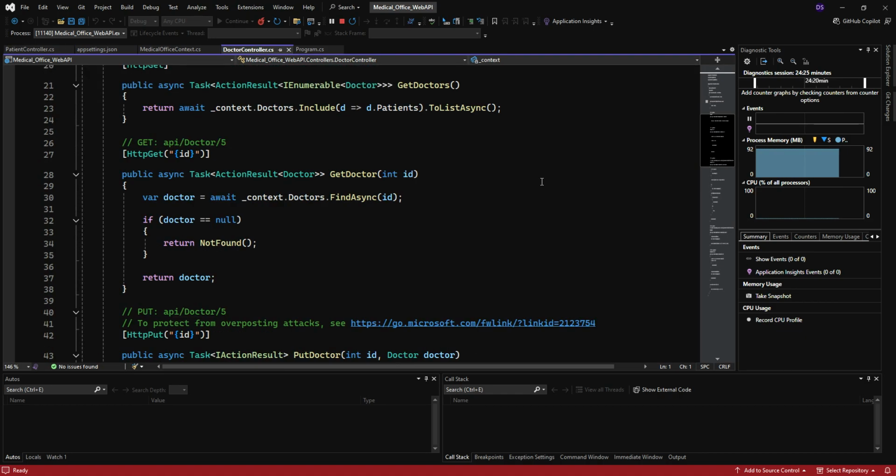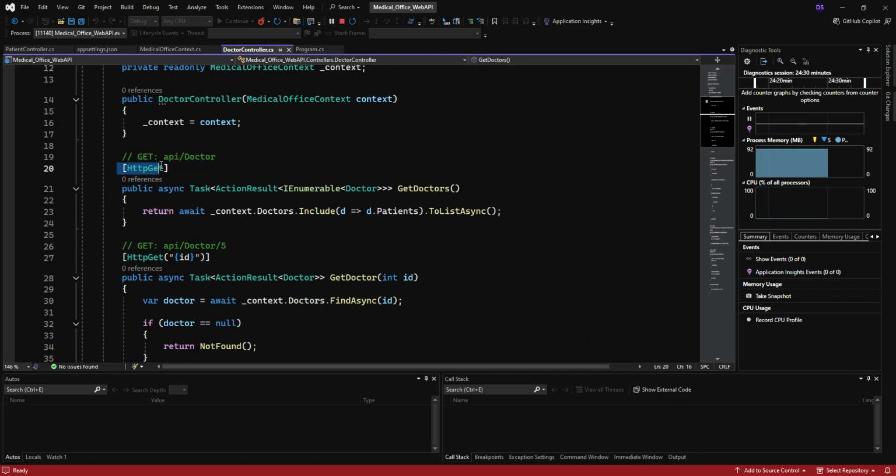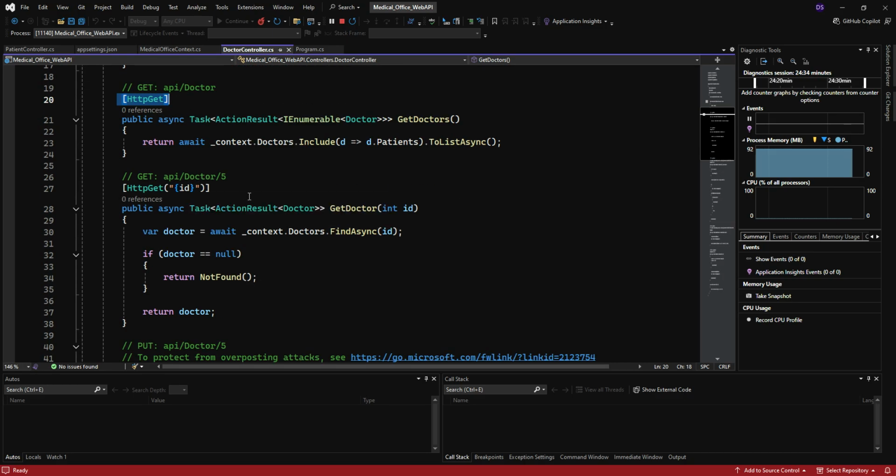It's smart enough to say, okay, remember, if we just say a get, we're going to get doctors. If we ask for a get for this controller, but we give it an ID, an integer value, then it knows right away to route it to this method, right? To get the doctor where we filter, find it by the ID, right?